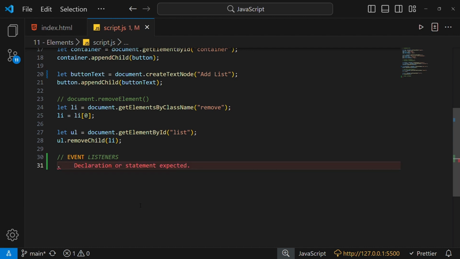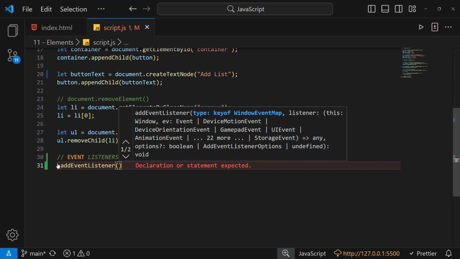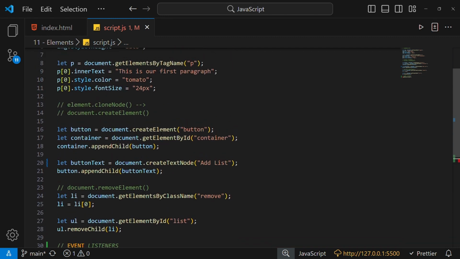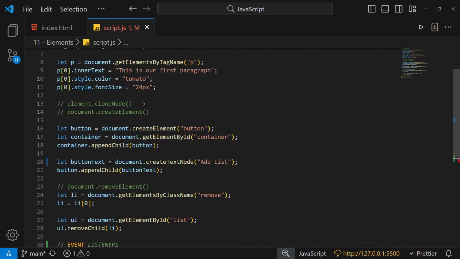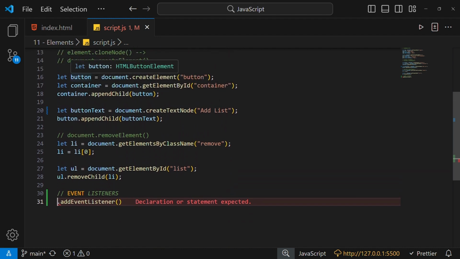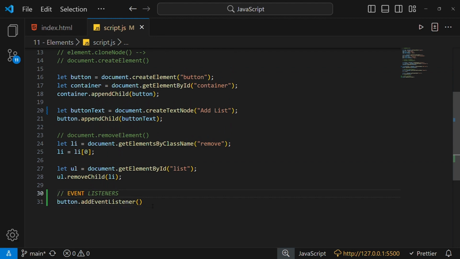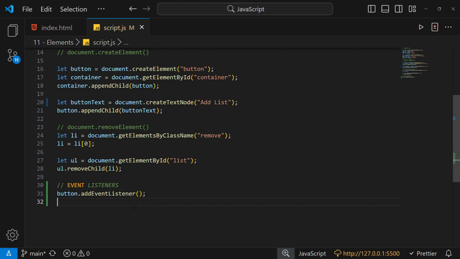We use the add event listener function when you want to add an event, when you want to listen to an event that occurs on our website. So the event that we're listening to is on a specific element. So we are listening for a click event on the element button. So here you'll just say button, then add event listener, and when you call the add event listener method, you need to pass in the event that you want to listen.